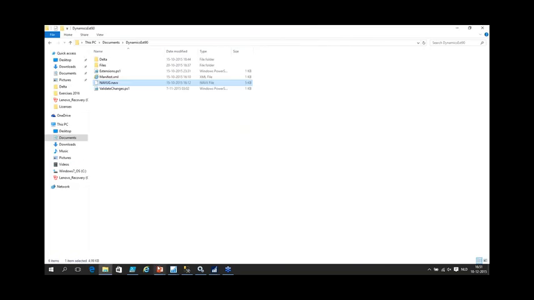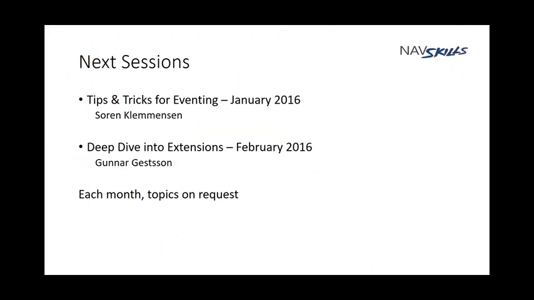Okay, the next question is from Simon. How does NAV manage extensions in multi-tenants? It looked like the new field was not visible in the IDE. Yes, so the development environment at the database where the extension is published does not know that the extension is there.